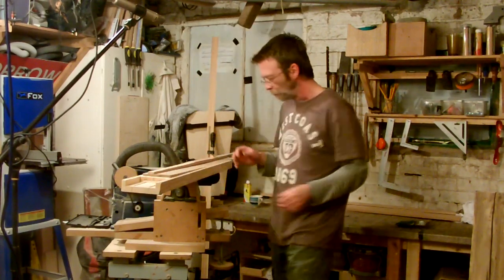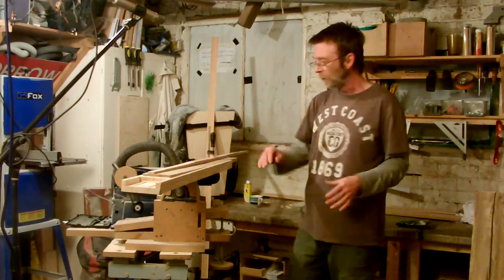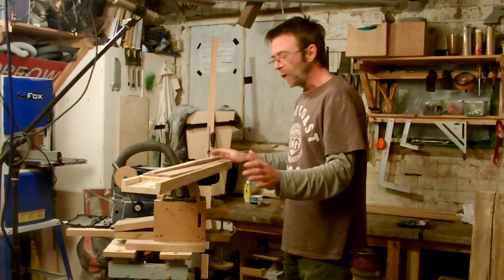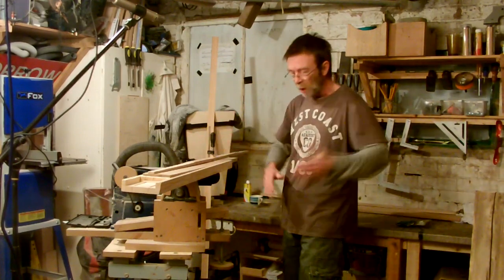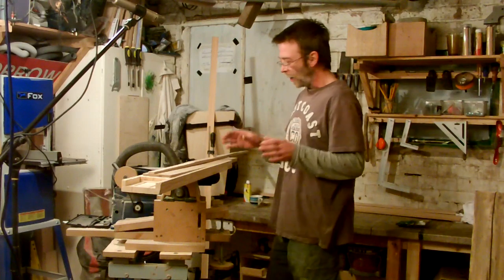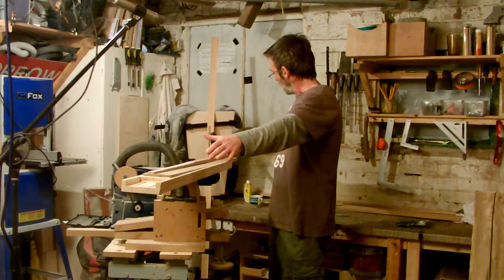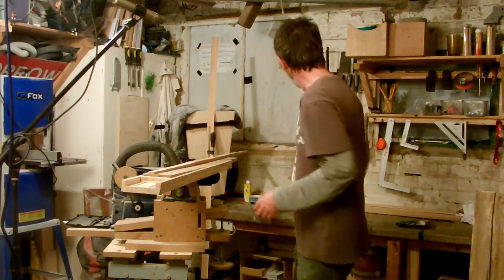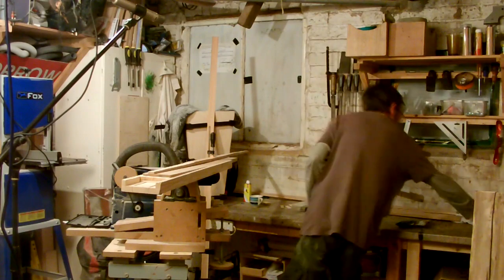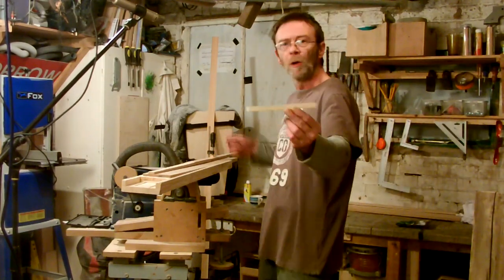So what I'm going to do now, I'm going to start the machine up. I'm going to put that through. Once we've got that right, we would then just flip the thing round, leave the machine set the same, put it through again. And then you're going to have both limbs tapered exactly the same. What sometimes happens whilst you're doing this, I'll just get something to demonstrate this. Let's say that is the middle of the laminate.